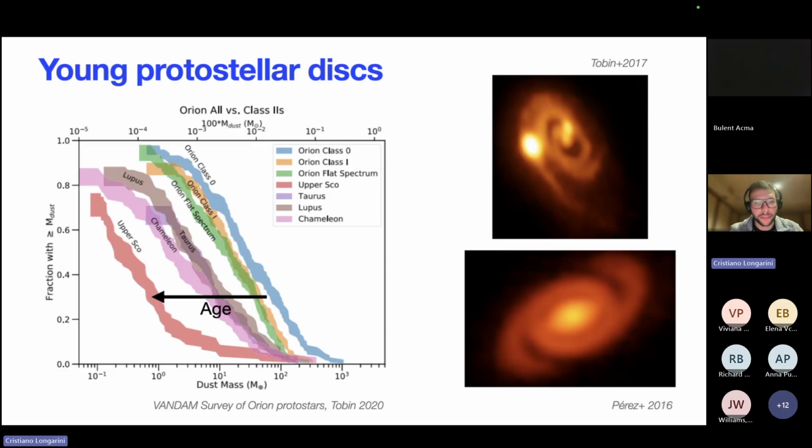If you look, for example, at this plot that shows the cumulative mass function of protoplanetary disks in different star-forming regions, it is clear that there is a trend of this quantity with the age of the star-forming region, showing that older protoplanetary disks are likely to be less massive. So young protoplanetary disks are massive. And when a protoplanetary disk is massive, the role of its self-gravity and possibly the role of gravitational instability may be important in their evolution and possibly in the process of planet formation.